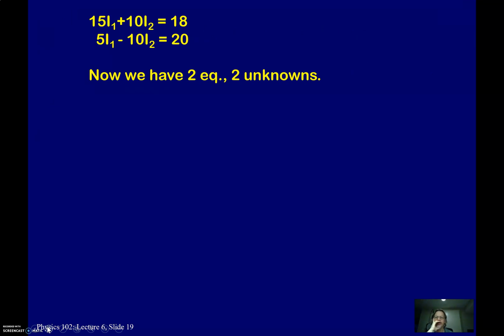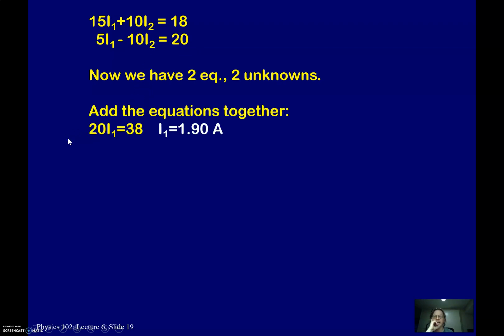The actual easy thing to do here is to just add your equations. You could substitute. You could solve for this like I talked about, divide up by the 5, so that's a 2I2, and that is a 4. And you substitute that whole thing and add it to the other side. Now you have 1 unknown, and you solve away. But it's actually a lot faster just to add those 2 things together. 15 and 5 is a 20. Those drop out, and that's 38. Solve for the I. 38 divided by 20 is 1.9.